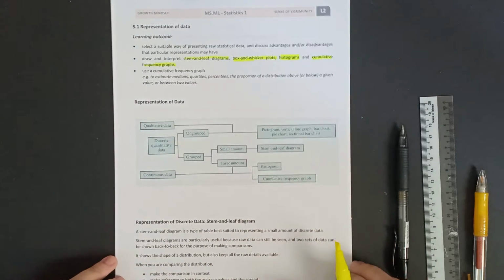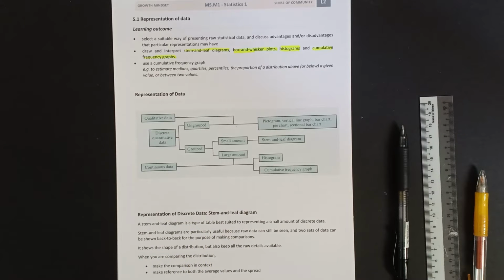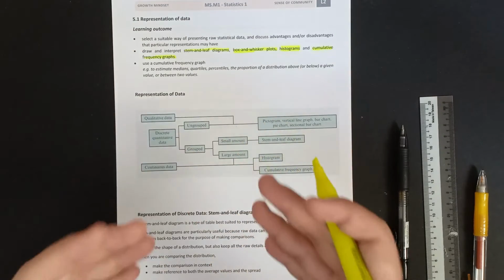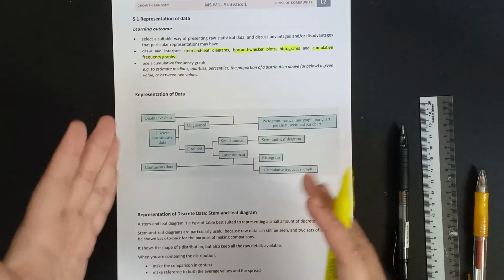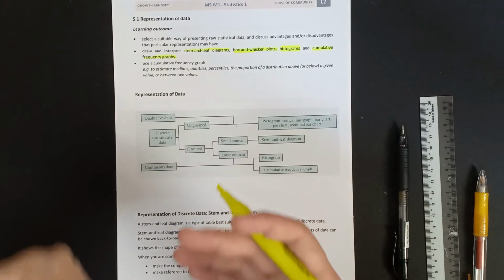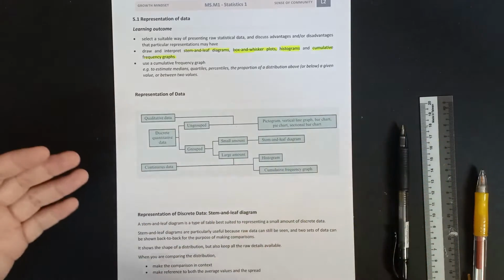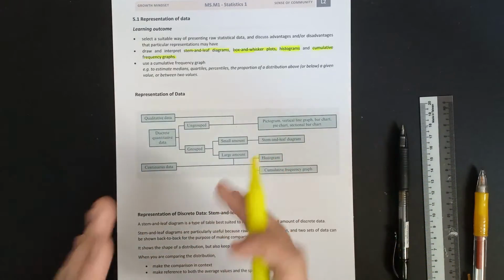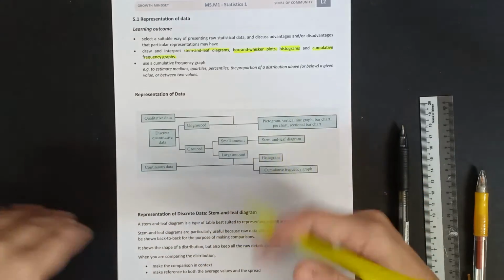Okay, so let's start with the first one that we are going to learn, the stem and leaf diagram. You can read through by yourself, and I'm just going to go through it. We use stem and leaf if we only have a small quantity of data, because all your raw information needs to be shown in the diagram itself. It's not suitable for a large amount, because you need to arrange and write out all your data, and there is no analysis. It's just arranging your data.